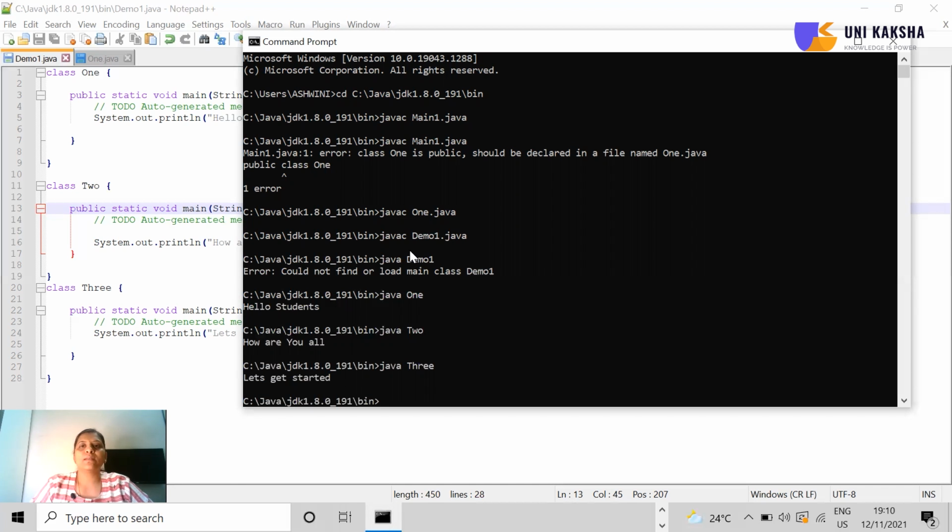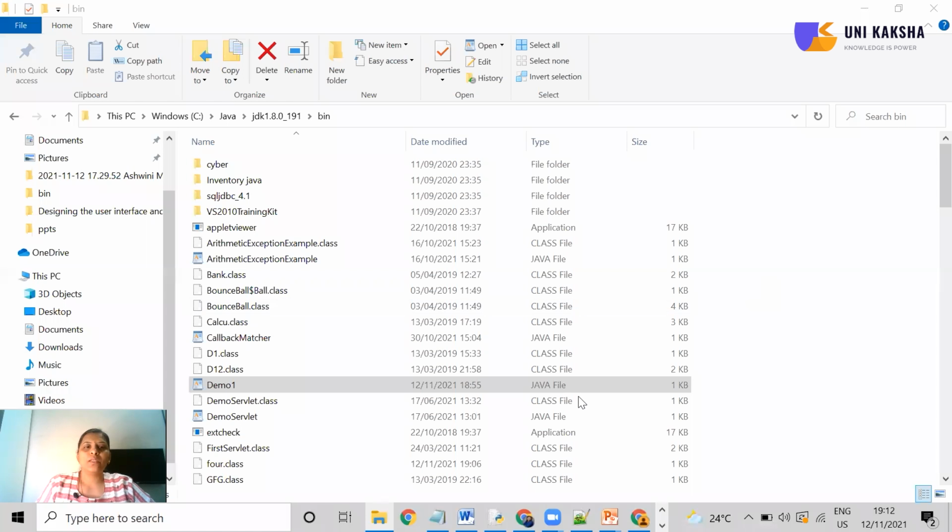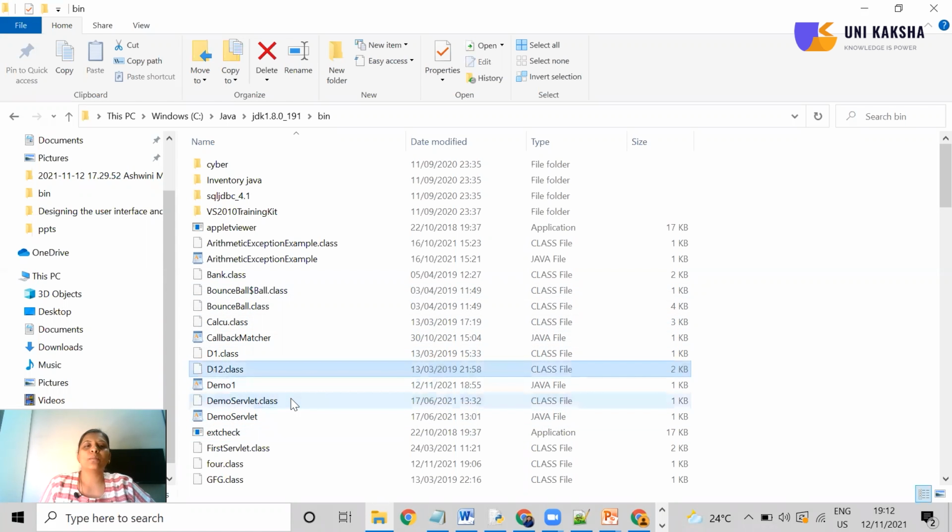Remember this always. If we check in our folder where the program has been stored, you can see that we have written this demo1.java file, which is available here, and its extension is .java. But if you try to search for demo1.class, it is not available here because it has not been created.